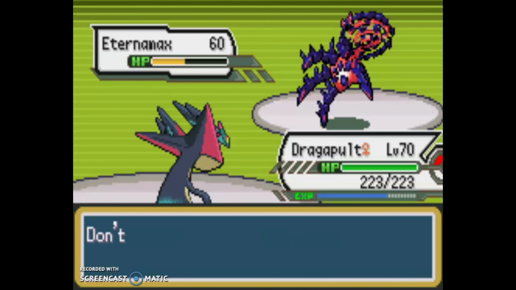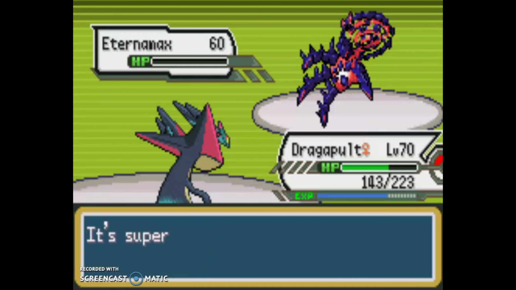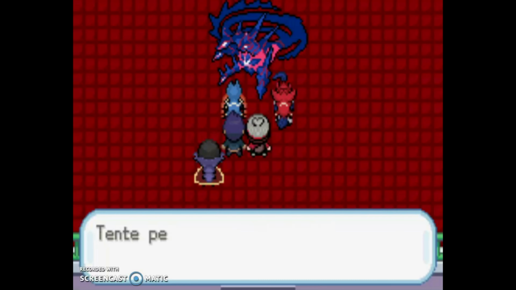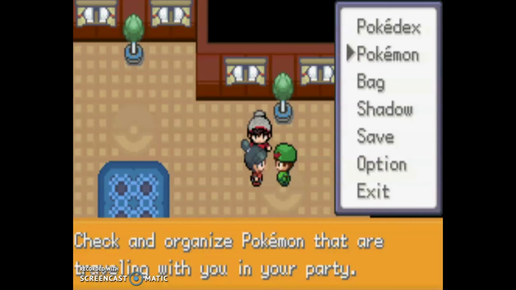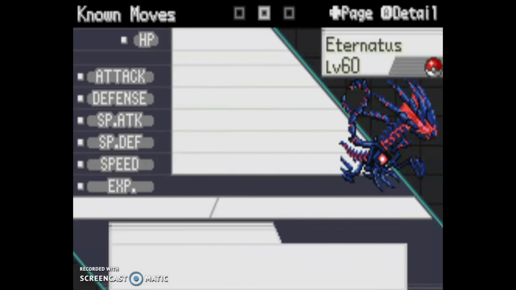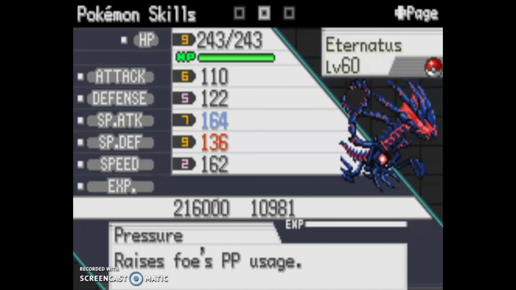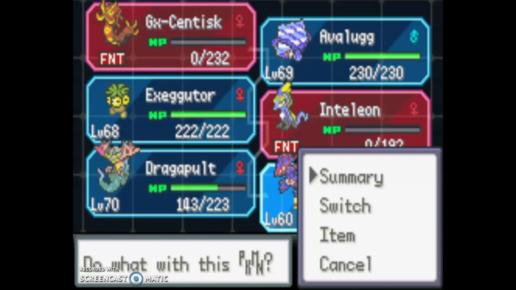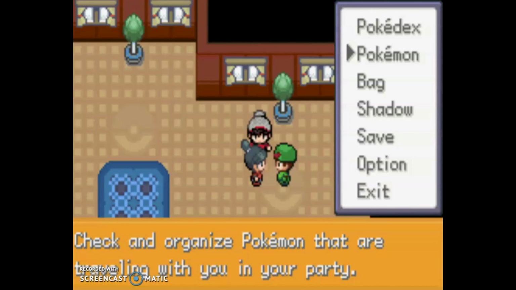Can we throw? Oh no. So we can't throw anything yet. He looks cool. Oh, wait, what? We just caught him? We didn't even. Wow, he just gave it to us. So what is he? A poison dragon. Ah, but we already have a dragon. But I'll take what you have, the wishing star.